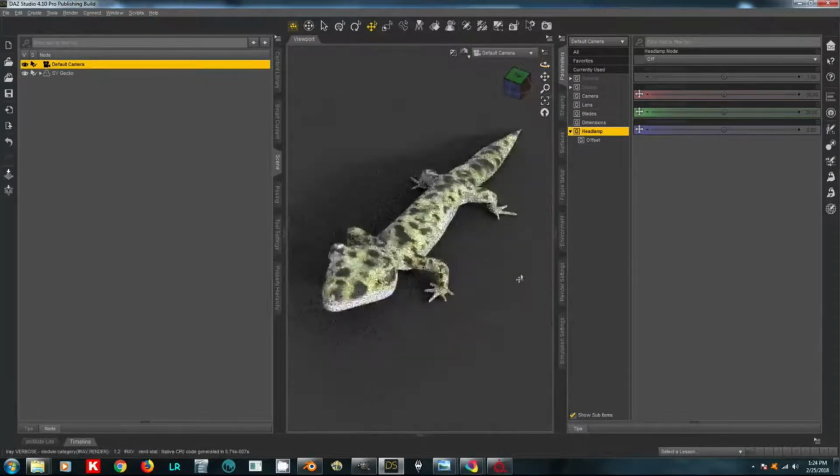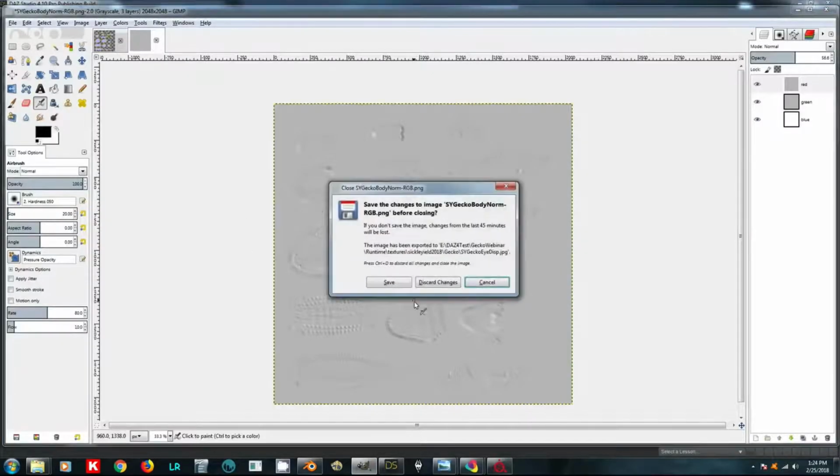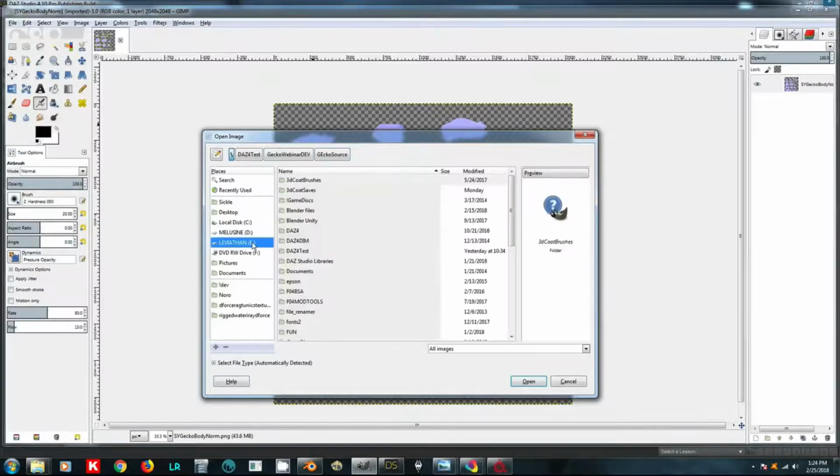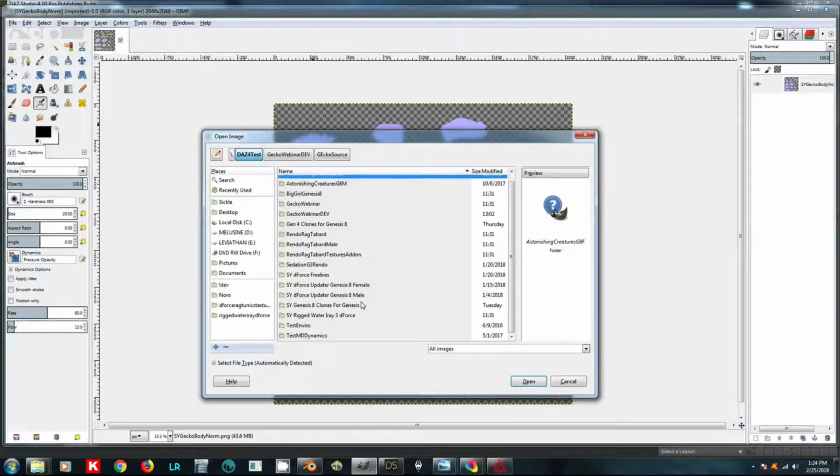If you want to go with a different diffuse map but not have to redo all of that manual painting, sometimes what you can do is, in the GIMP or Photoshop, open the exported diffuse map that was created in your paint program.